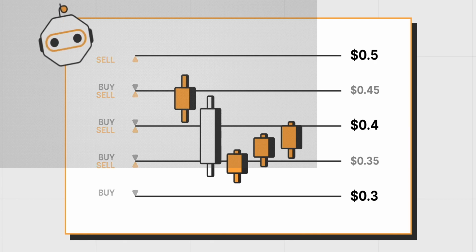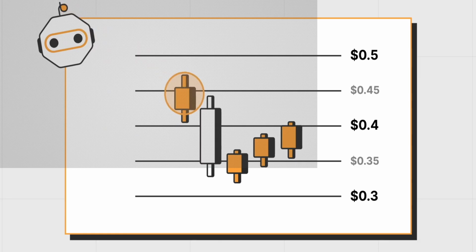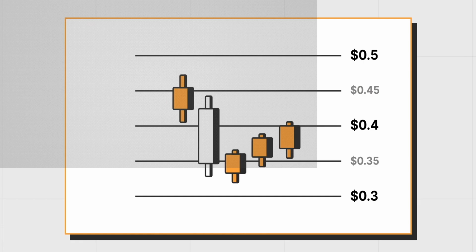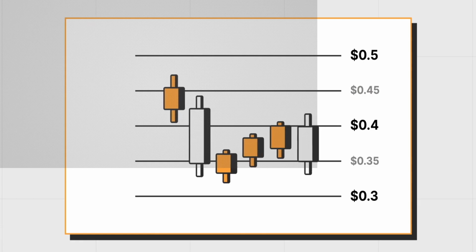When we create it, the system will determine how much XRP will need to be purchased to initialize the strategy and buy it at the market price. This makes sure that if XRP travels to 45 cents right after the grid bot is created, we have some XRP to sell. Now, what happens once the grid bot is created and running? If XRP travels down to 35 cents, a buy order will be executed and a sell order will be set at 40 cents. If the price travels to this sell target, the sell order will execute and a new buy order will be placed at 35 cents.